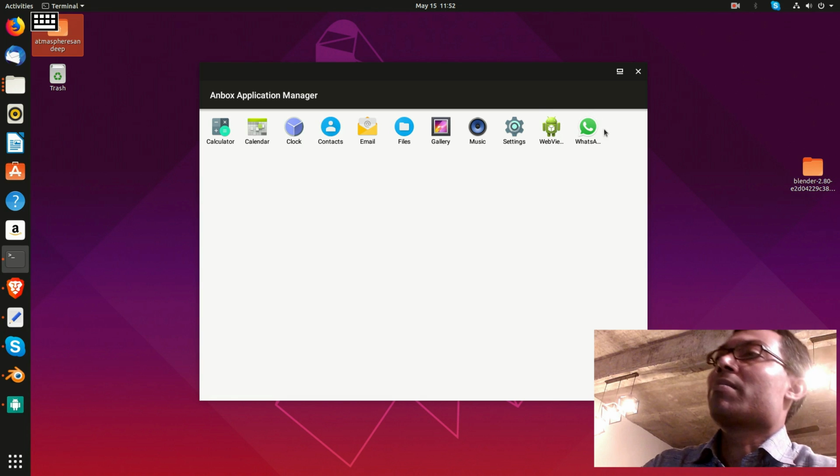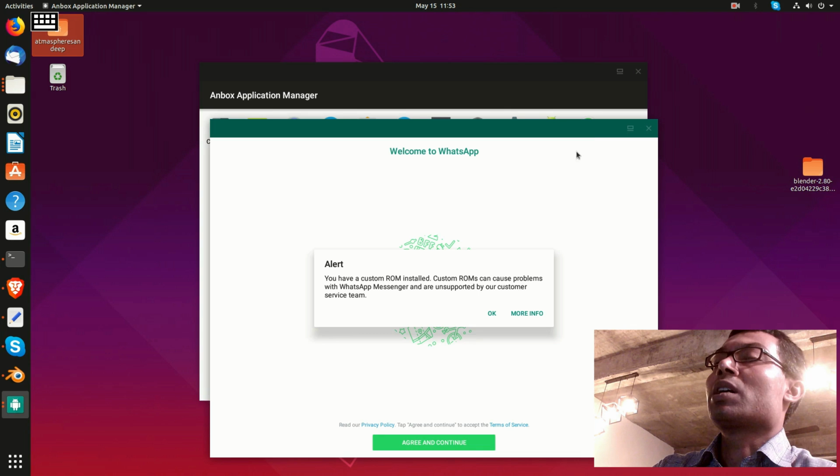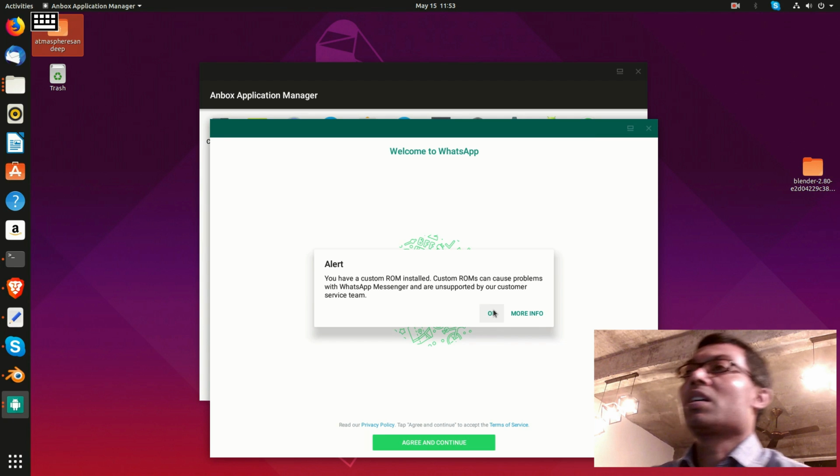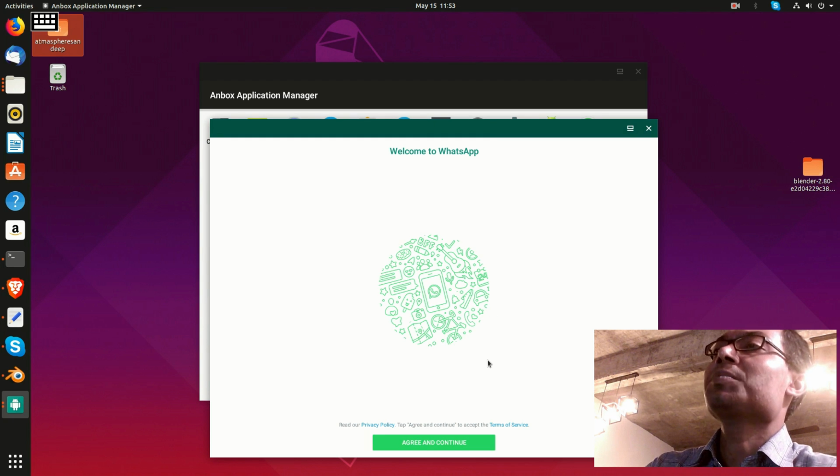So you can find the WhatsApp icon in the ANBOX application. We need to start it. There is a customized ROM notice, which is not necessary to read. Just hit the OK button.